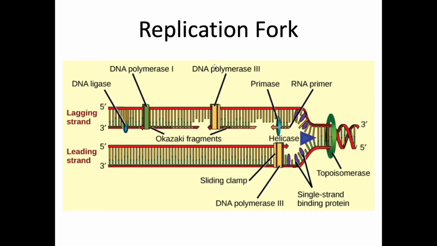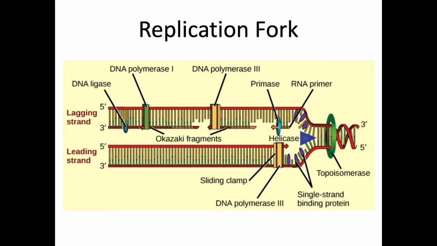And oh boy, it looks like there's a lot going on here. By the end of this lecture, we will hopefully understand everything that's going on here. I'll go through this entire thing one little piece at a time. It's not as intimidating as it maybe seems. What I'm introducing now is just the idea of replication fork being the phrase to describe this location. And yeah, it kind of looks like a fork in the road here as you go from two strands down to one strand. So DNA replication takes place at the replication fork.